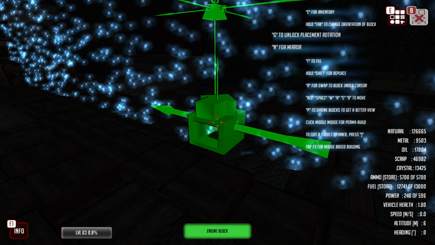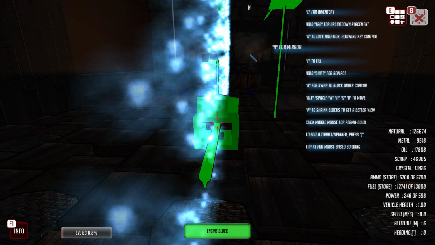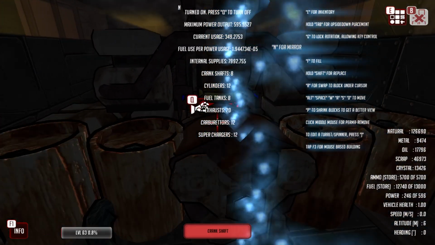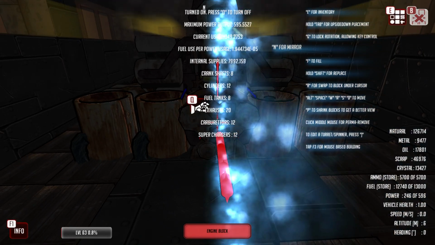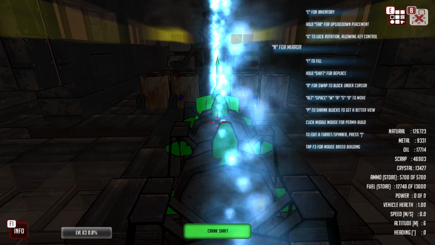Okay, this would be a cylinder here, carburetor, cylinder, right. Okay, what we're going to do is put the engine there. It's not going to be able to do a bloody thing because it's not hooked up to anything. We're going to grab the crankshaft and everything is about to break terribly. Let's hook everything up quickly.